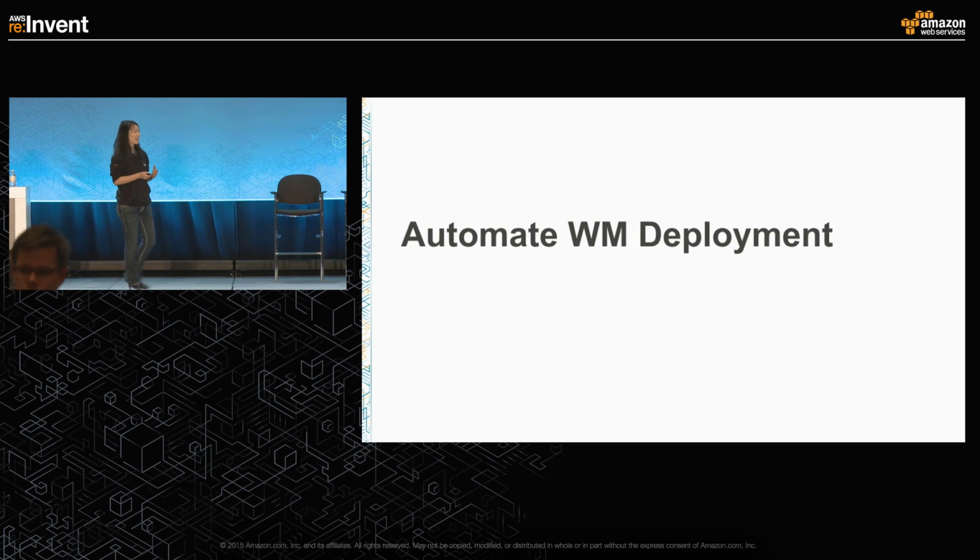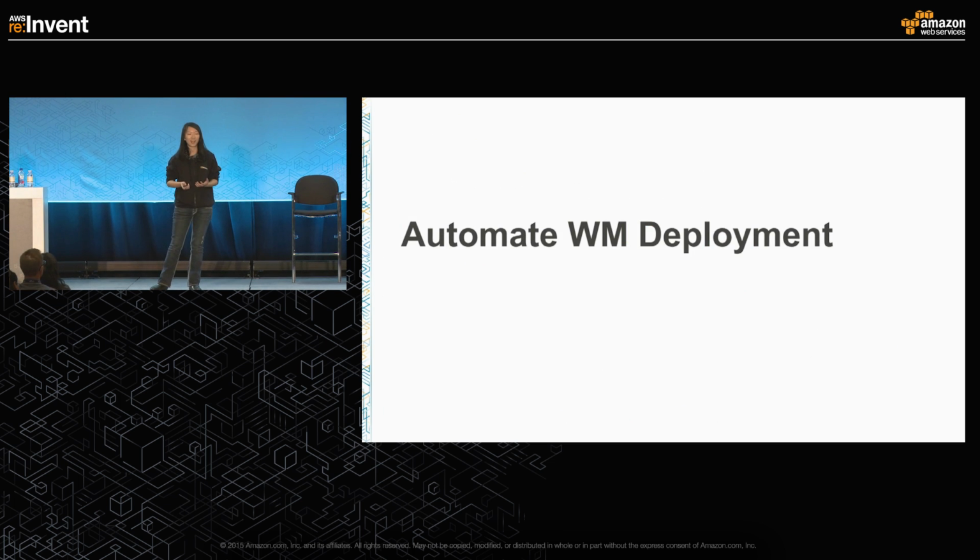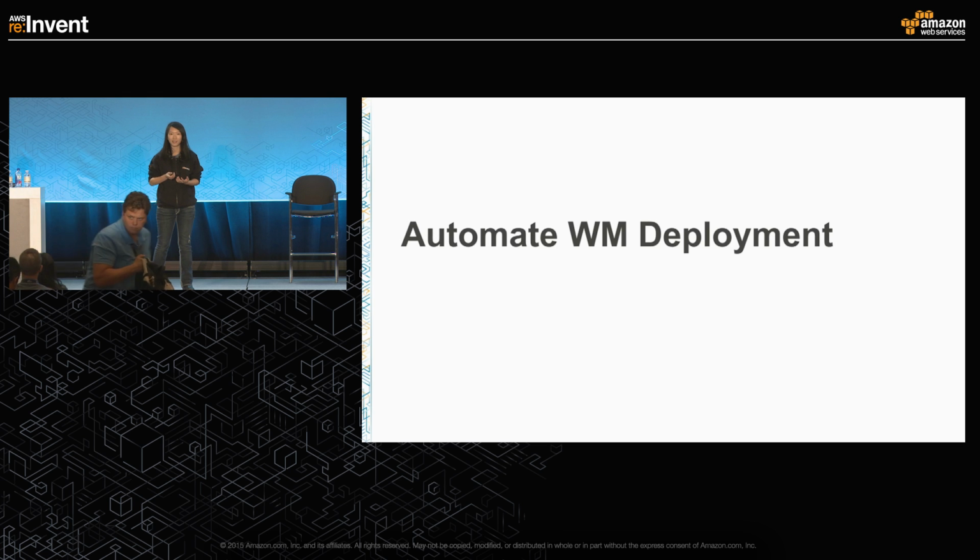So now we have Wiremock with Slingshot. We're thinking, how can we make our engineers' life even simpler? How do we simplify the life for them? How do we automate the Wiremock deployment? So there are 2 steps. The first step is to do the stack creation in AWS. The second step is to automate the Wiremock deployment.